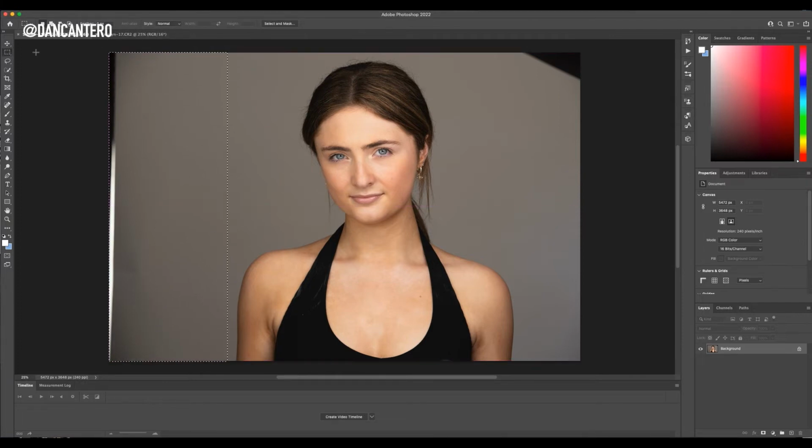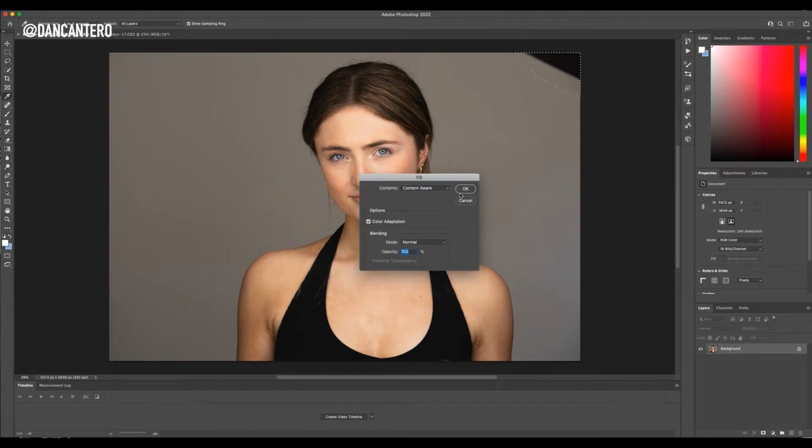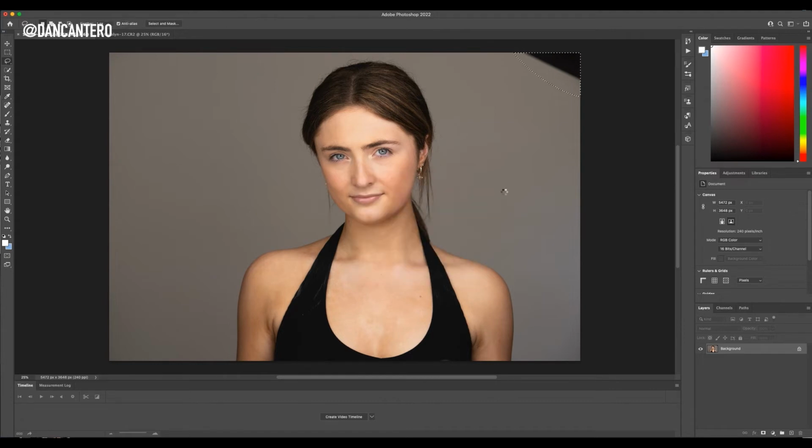So I just use the rectangular marquee tool. Once I select it, I do a Command T or Control T on a PC, and then holding the Shift key, I just stretch the selection to the left. And as you can see, when I do an OK there, I'll get rid of the selection. That's all nice and clean. And then this side here, all I do is I hit the lasso and I just select that little bit in there, and then doing my Shift Delete, I can do a content aware deletion in there, and that should take care of that problem. And there it is. And that looks fine now.